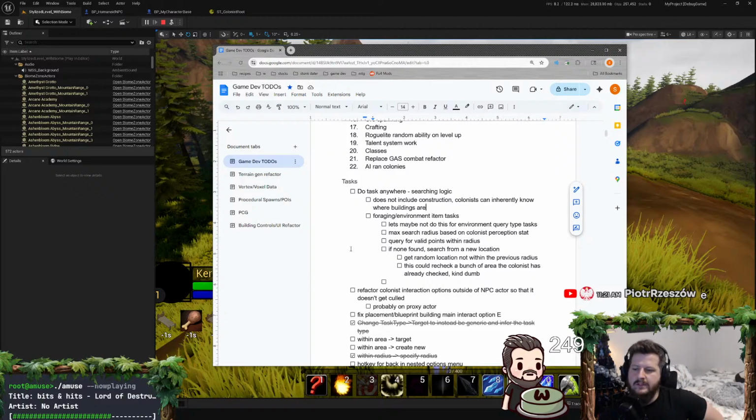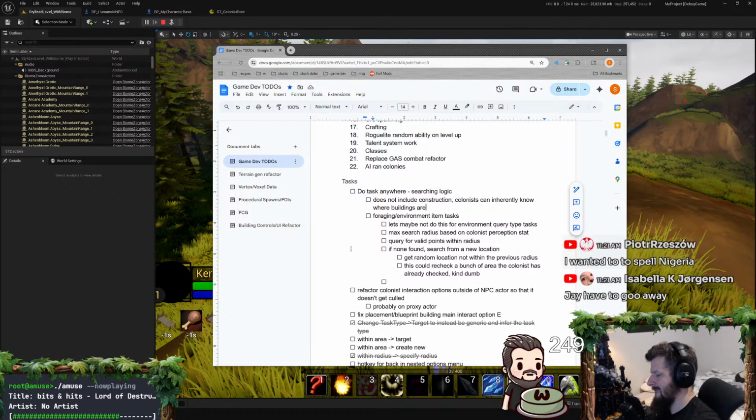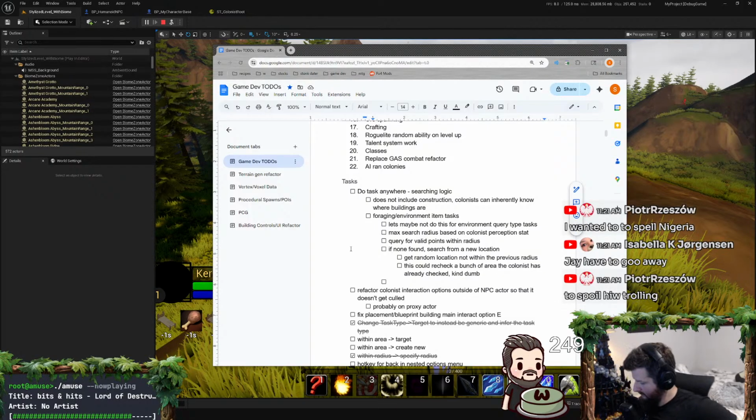Because I want the priority system as well as the individual jobs and tasks and queues and stuff. So if someone is set to foraging, it would be nice for them to remember where things were as he's running around in the colony.